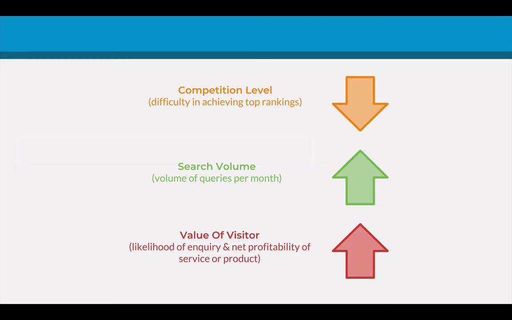In terms of the competition level, what we mean by that is the difficulty in achieving top rankings. Now, top rankings for a local search result, that's the map pack that we looked at last week, means getting in those top 3 positions, because that's when you're visible. For Google Ads, it means actually appearing in the position you want to appear. That's not necessarily always the first position, but it's appearing within the position you want to appear at a cost that makes sense based on how much profit you're going to get from that particular inquiry. So there's a bit more nuance to it when it comes to Google Ads and competition level.